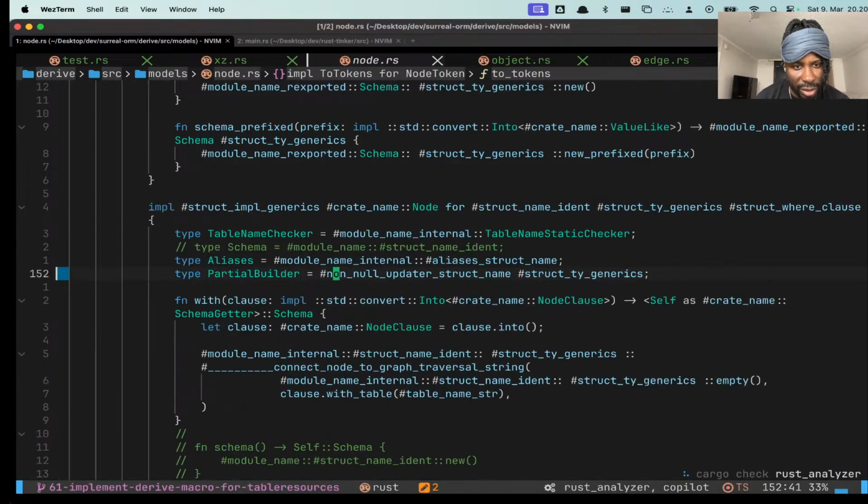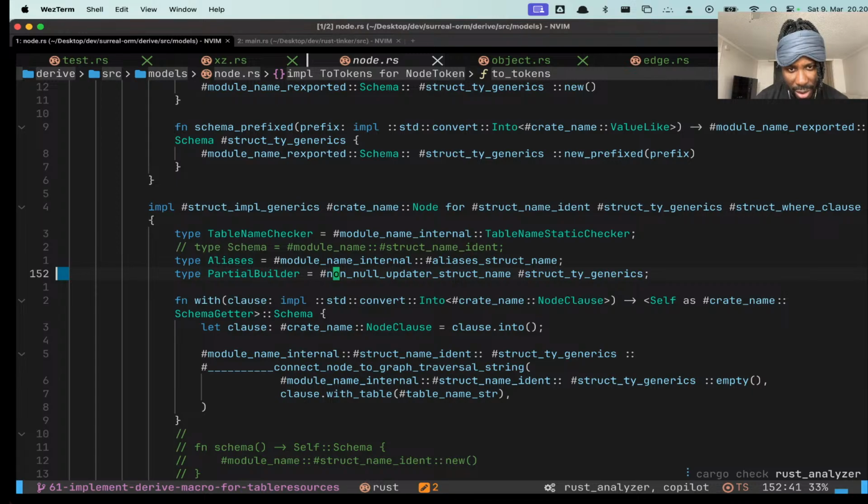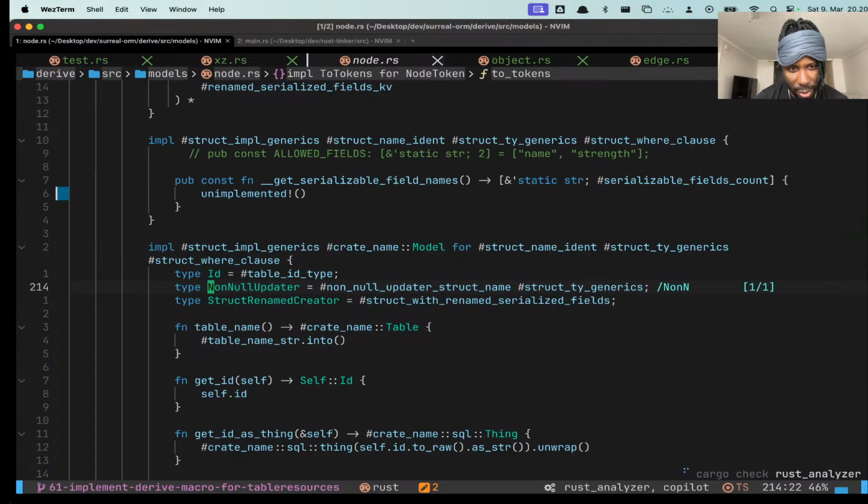So that is in the primary implementation, and this is for the node model. I'm currently having it in two places.